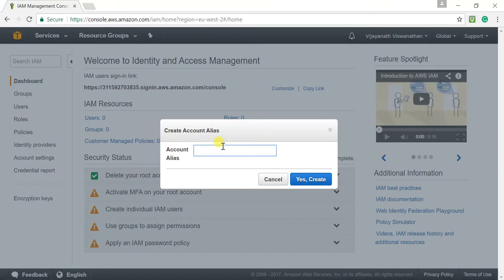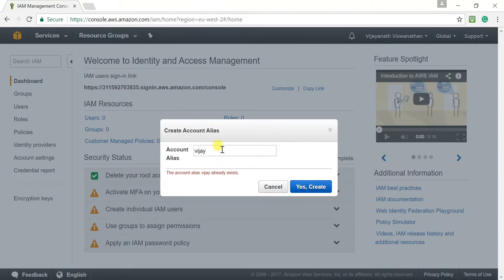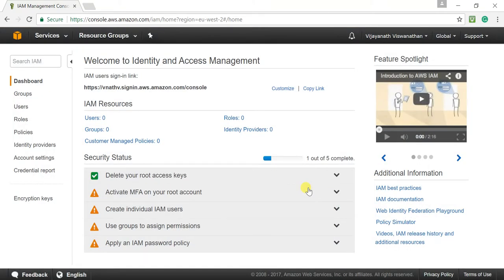Say I'm going to give Vijay. Okay, that's already taken. So let me give something else. Okay, create. Yeah, that's available. So now when I look, the account ID has changed to your custom name.